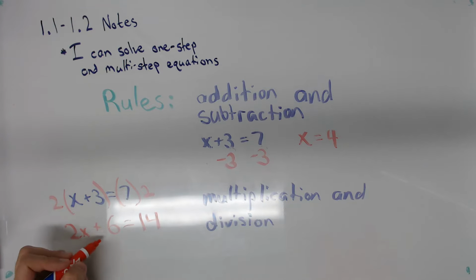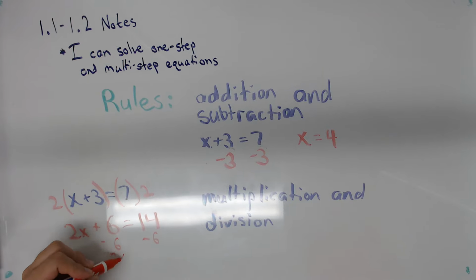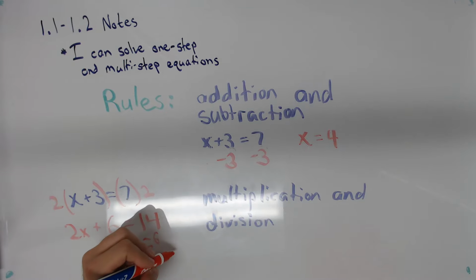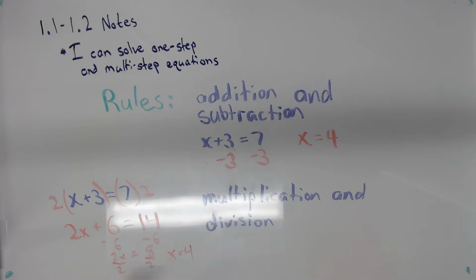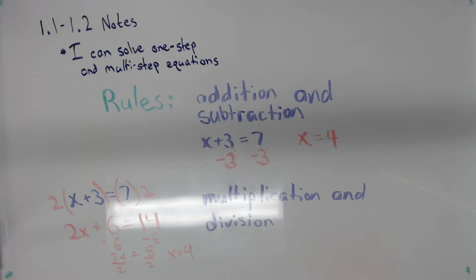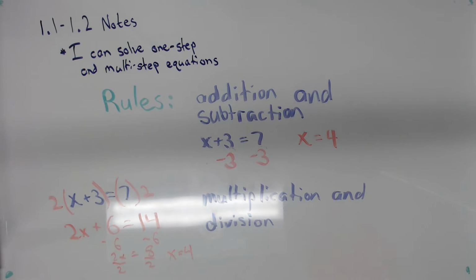And if I were to go ahead and solve this, subtract 6, 2x equals 8, and then divide by 2 on both sides, I would get x equals 4, just like I did earlier. So I did a weird roundabout way that doesn't really make sense. If I ever saw someone do this on a quiz or a test, I'd be like, what are you doing there? But that just shows off that the property works. So no matter what I do, as long as it's a legal math step, I should still meet up at the right answer.